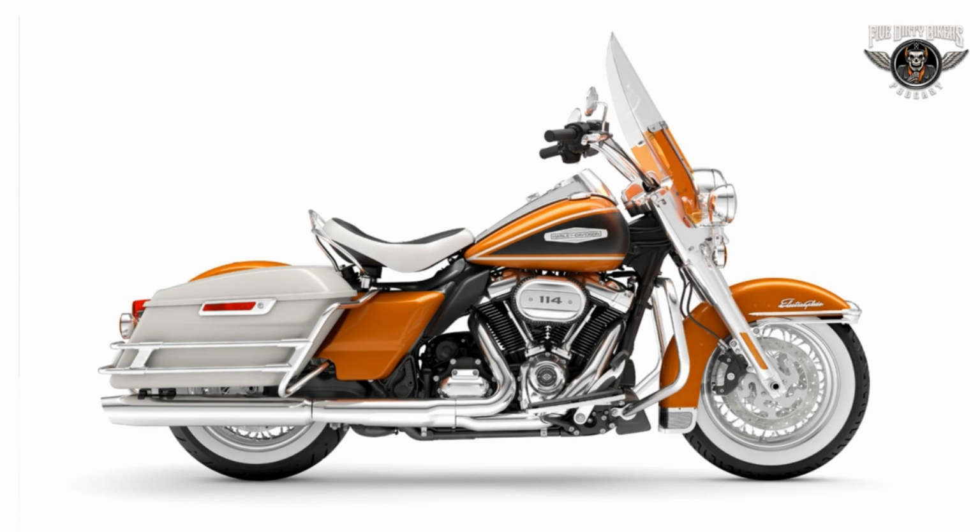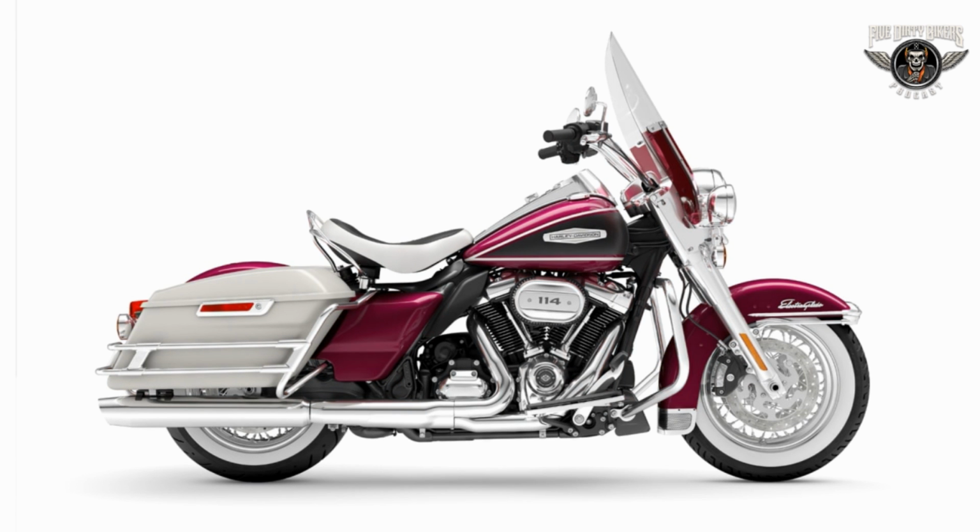So this is the new Highway King. Yeah, it is very similar. And it's not that I don't like the bike. It's just if this is what the Icon series is really going to be, just similar looking bikes every year. But think about what Harley was. This was the bike back in the 60s. This is what they had. They had some little Sportsters, but the majority of their bikes, this was it. This was the style.